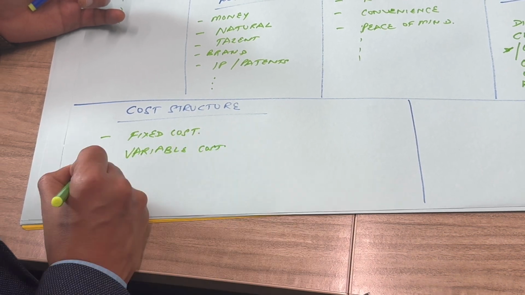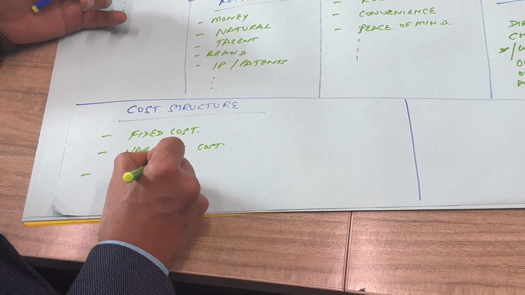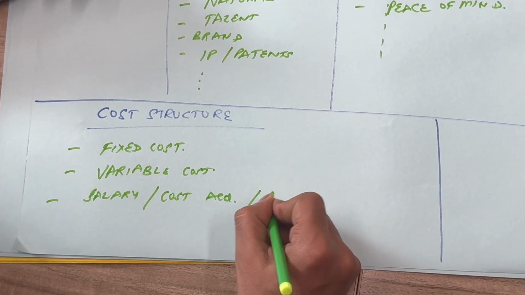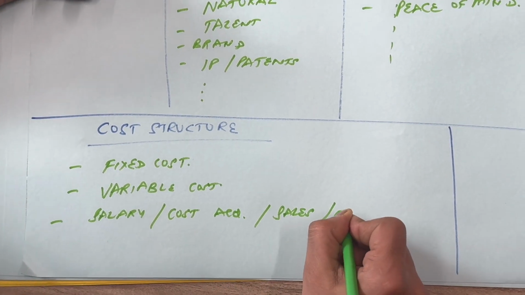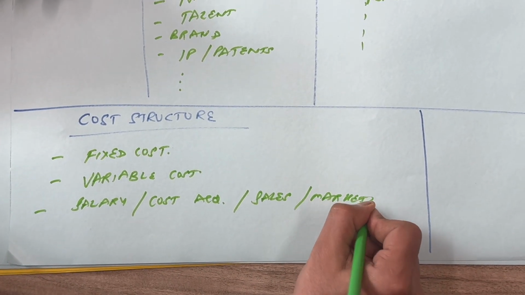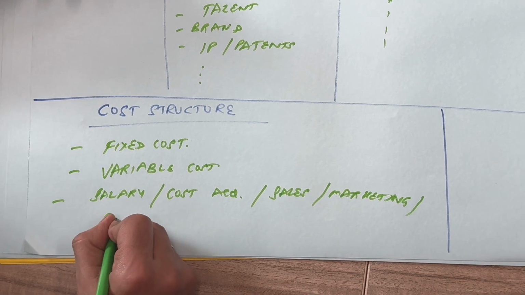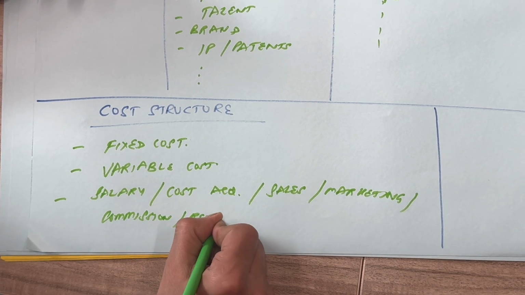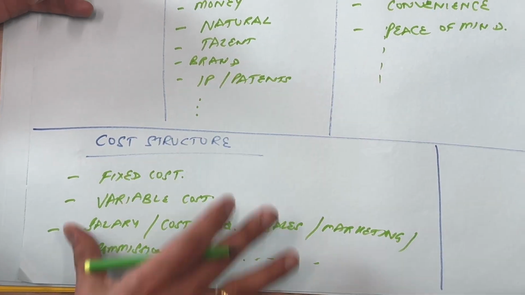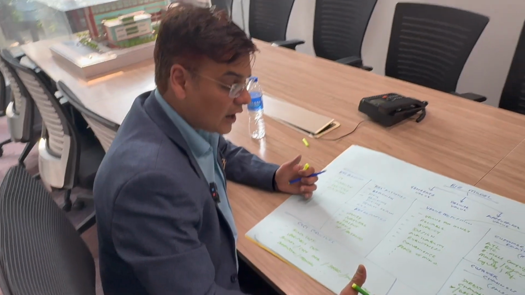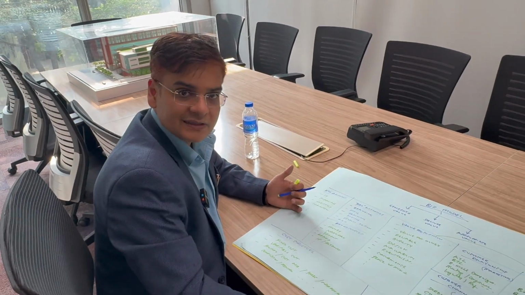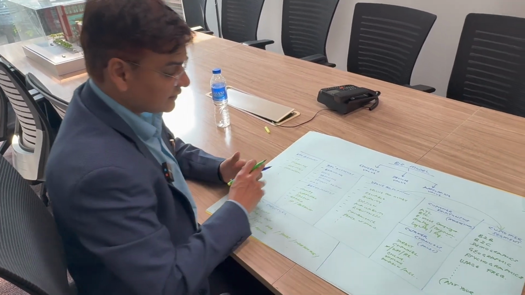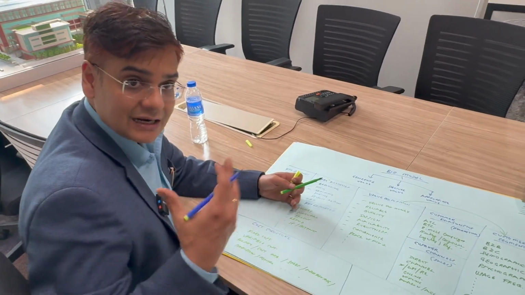Then you can think of cost of salary. You can think of cost of customer acquisition, sales cost, marketing cost. You can look at the commission that you are paying, rental you are paying, and these various costs that you write down give you a sense of how much is my burn monthly. On a monthly basis, how much money I am burning. Once you get a sense of it, you will understand whether my business is really viable, or should I cut down on some of the aspects.